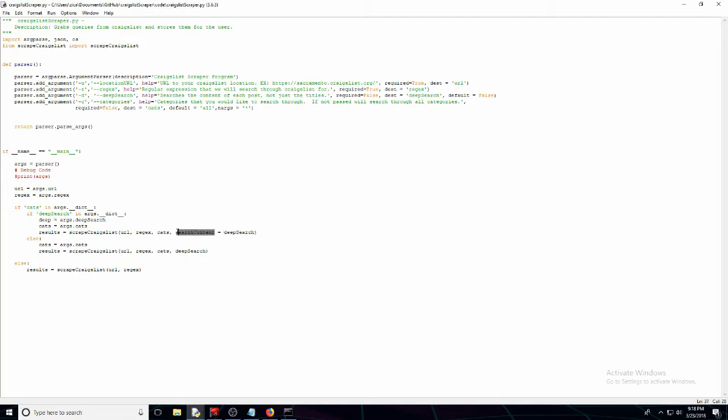And we're going to name the variable search content. That's why I put that there. Args.cats, yada, yada, yada. And this goes there. Good.